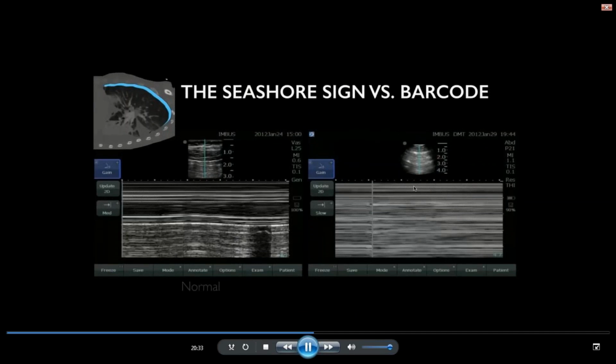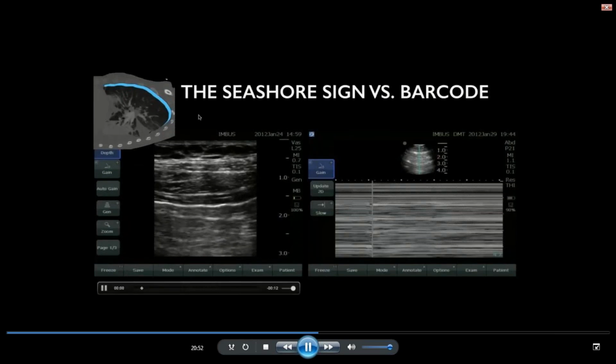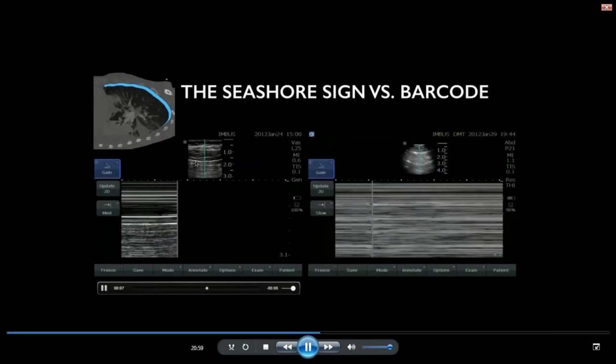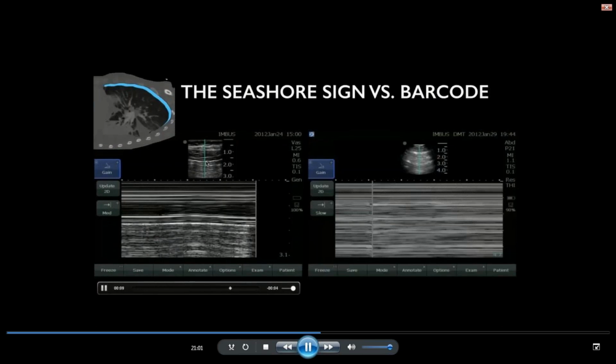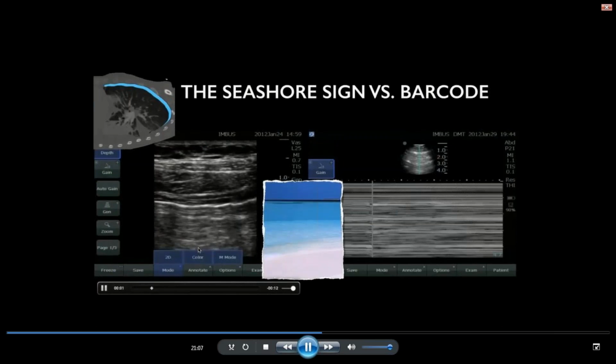Because sometimes the human eye can get fooled by the presence or the absence of pleural sliding or the lung sliding. And you can actually use your machine to confirm that by using what's called an M mode, which is also called the motion mode. What happens in this is you throw a motion mode cursor across the normal image, and the M mode picks up movement across the visceral parietal pleural interface and causes this distraction, which is also known as the seashore sign.